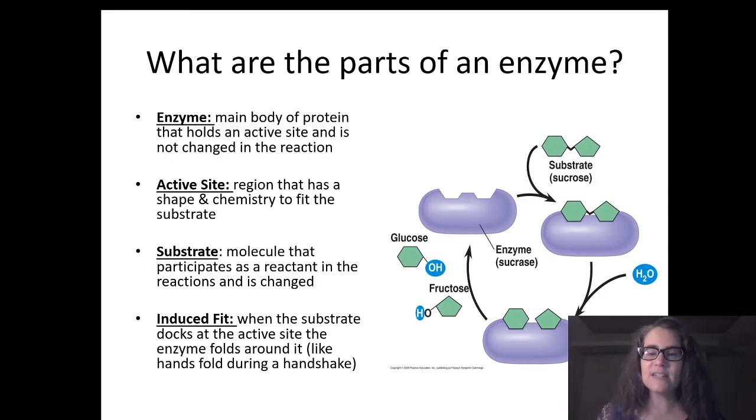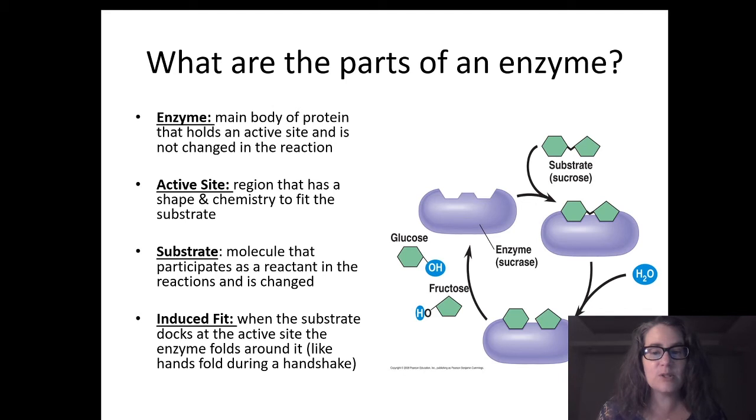There are different parts of an enzyme. So over here, I'm showing the enzyme sucrase, which breaks down table sugar or sucrose. You'll notice that a lot of enzymes have that ASE ending with them, and that's how they are named. This purple piece is the actual protein body that holds an active site. And active sites are regions that can fit and dock a specific chemical. It's almost like lock and key style. They will only fit one kind of chemical and do one kind of reaction.